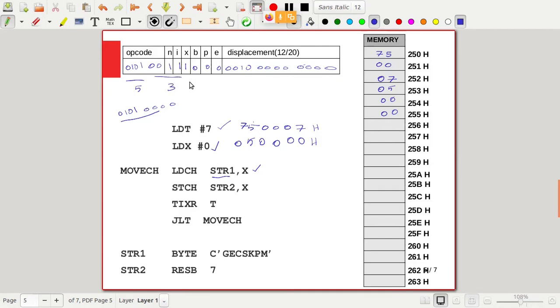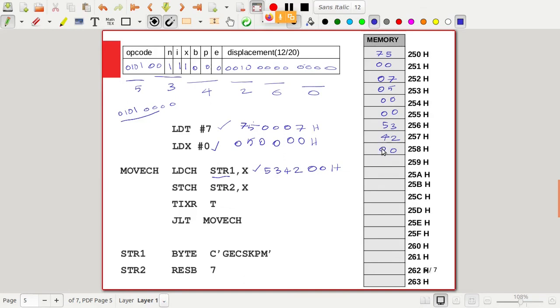If you are writing in hexadecimal, this will become 5 3 4 2 0 0 H. And we can load that value here, 5 3 4 2 0 0. This is our code segment, and the program's actual code will be loaded here for execution purposes. That machine code is now loaded to this location.